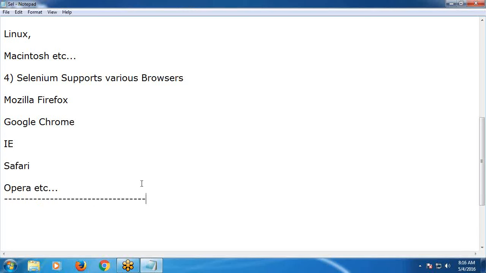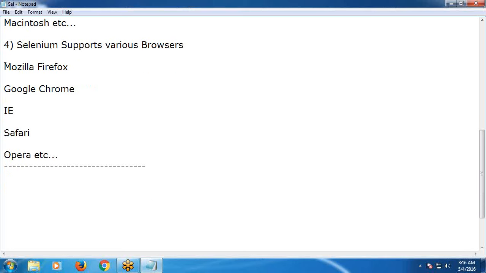Safari and Opera have limited use. More than 90% of market share belongs to these three: first position Google Chrome, second position Mozilla Firefox, third position IE.